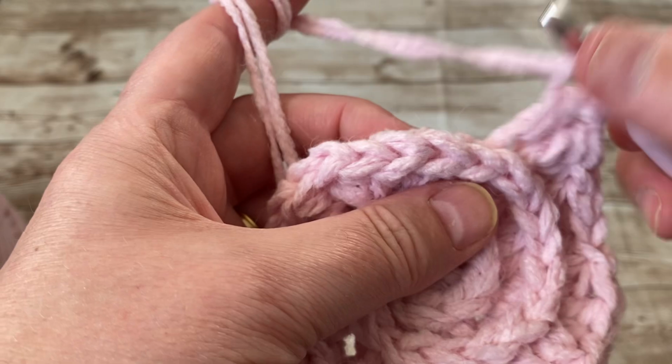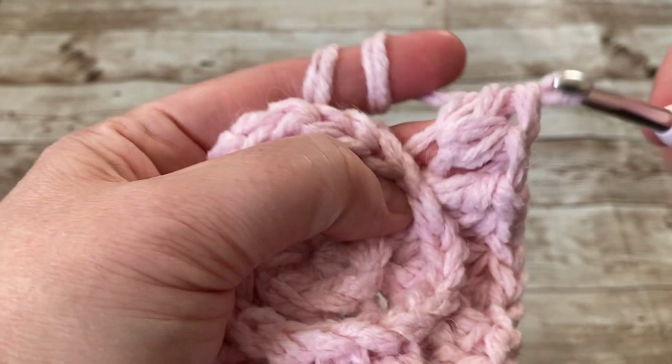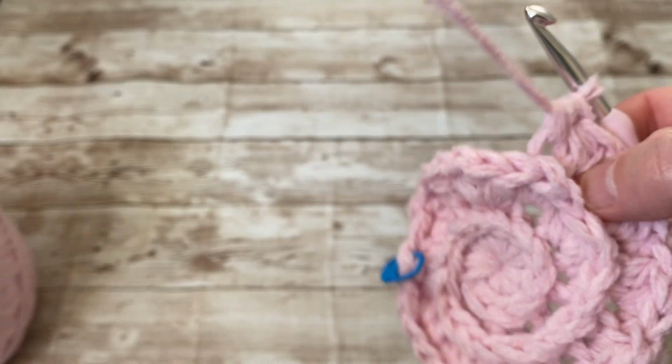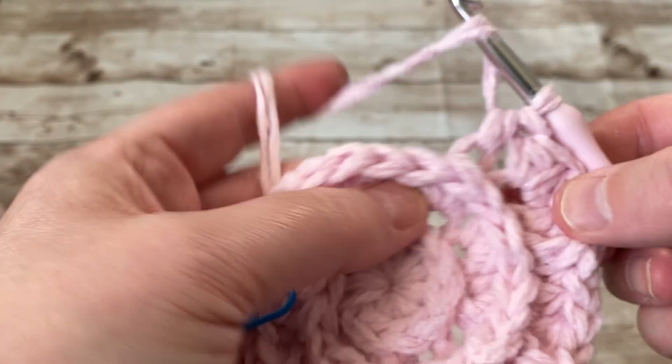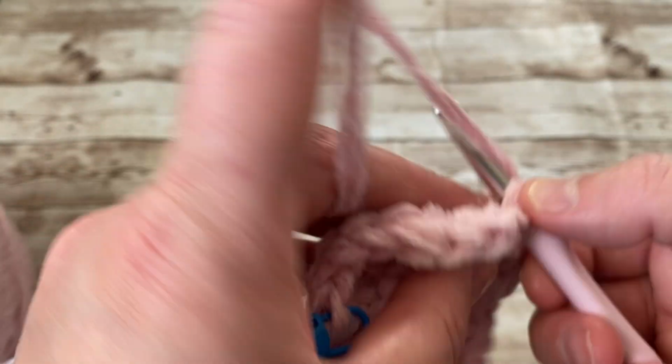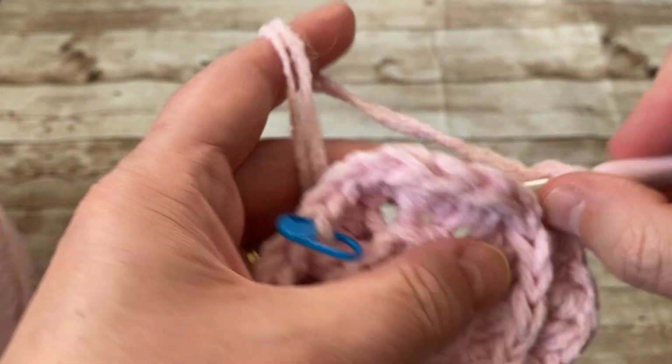1 and then 2. 1. Uses up lots of yarn. I would highly recommend to use the yarn in your stash. And then 2.